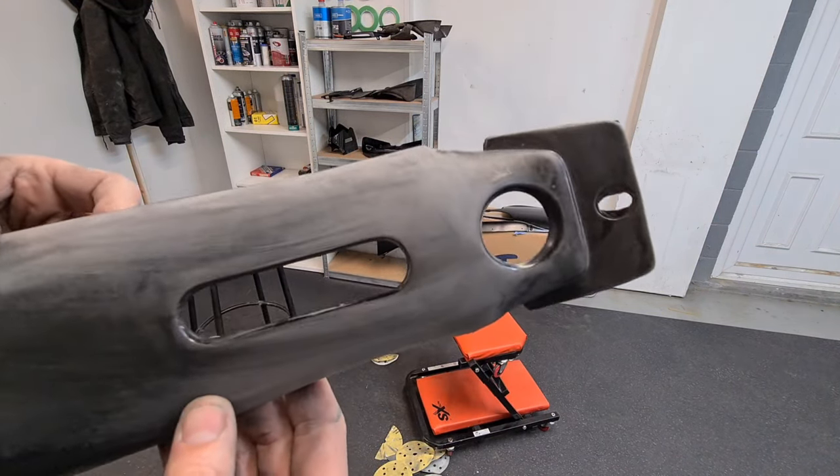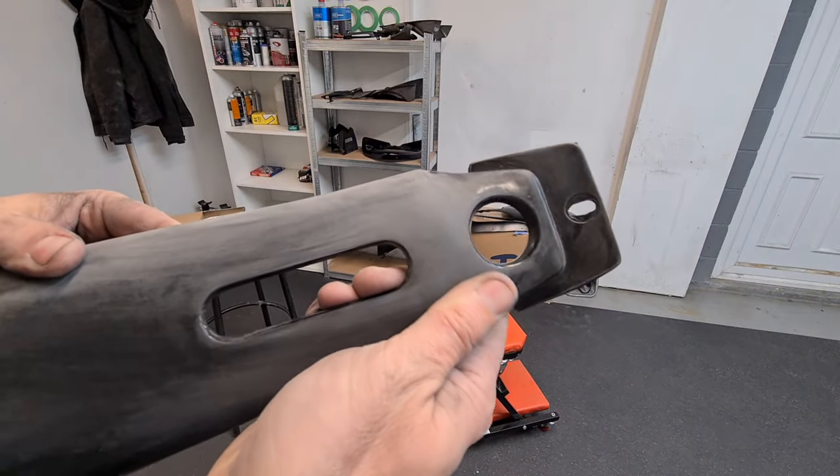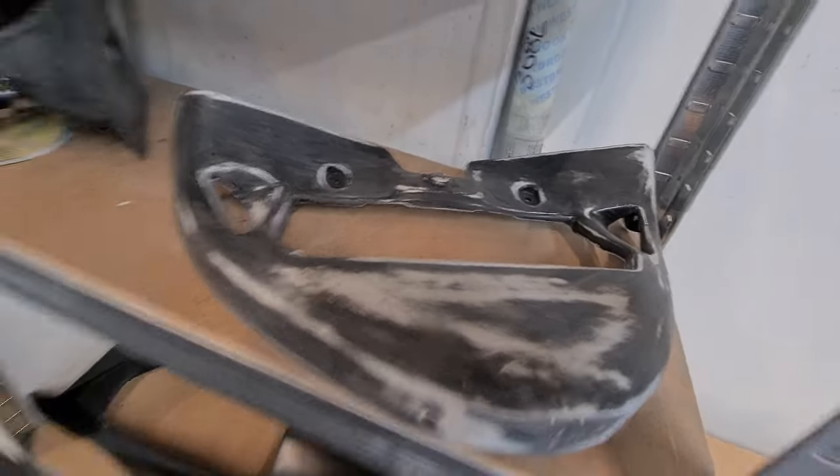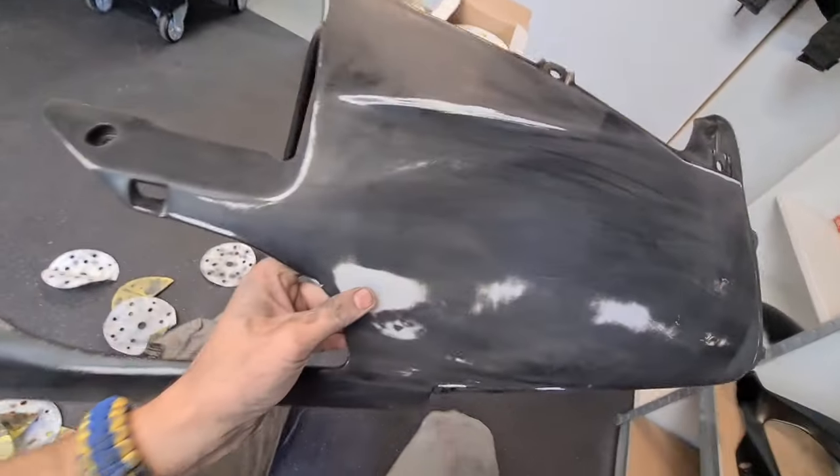Looks a lot better that, doesn't it? Yes. Fine piece of work. All nice and smooth now. All right, so the V piece is prepped and we're just prepping this right belly pan.